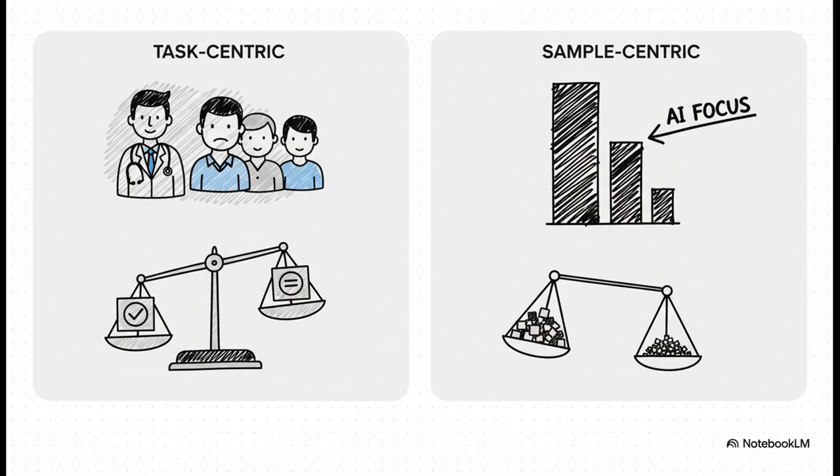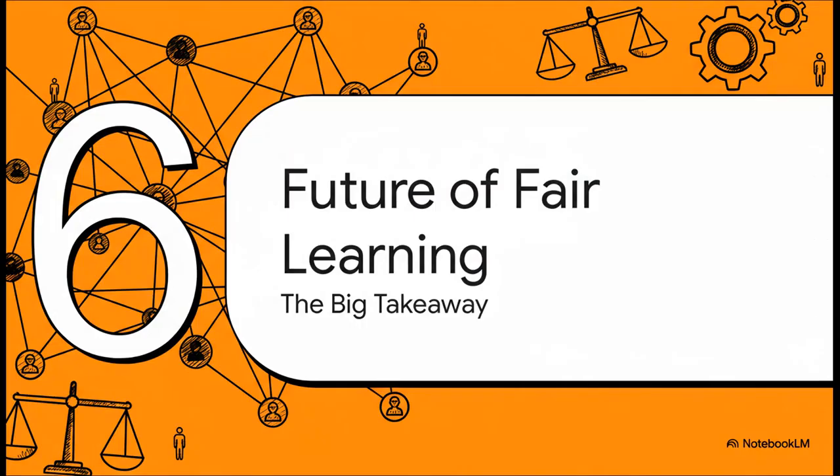On the other hand, you've got the sample-centric view. This approach says, let's just make the most correct predictions overall. And of course, that's going to favor the tasks with the most data. This might be what you want if your main goal is just maximizing ad revenue across your biggest clients. So you see, there's no single right answer. It totally depends on what you're actually trying to achieve. And this isn't just a technical detail. This choice points to a much, much deeper question we all have to face as we build these incredibly powerful AI systems.